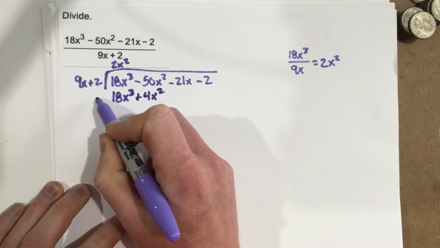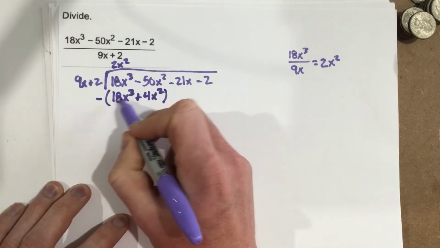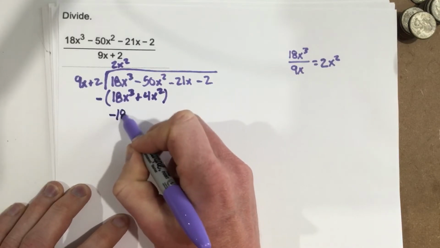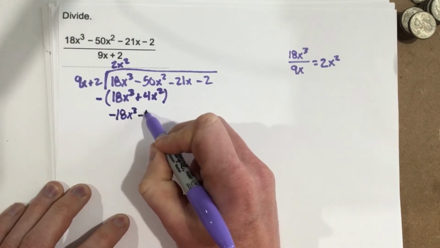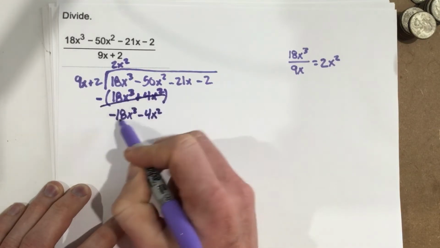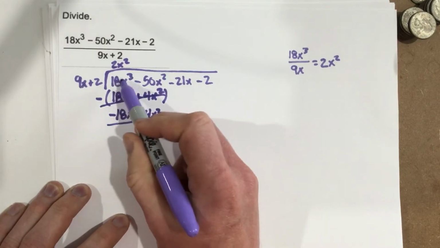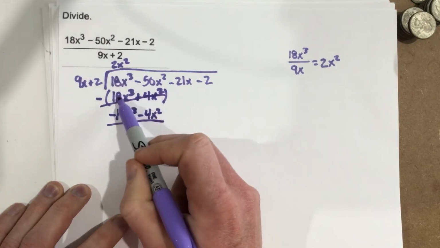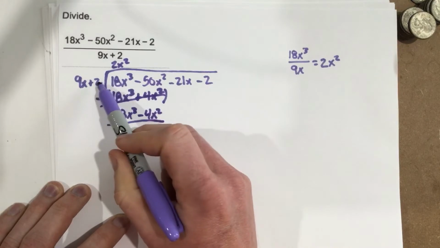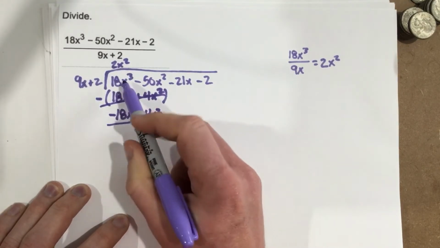We have to subtract these two things here. So we're going to distribute the negative. That's kind of what I like to do, is avoid any sign errors by just distributing the negative. We can cross that out, and then now we can just add these terms together, right? Because the whole goal was to cancel out this term, because that's the goal of our division: we're taking this, seeing how many times it can go into this, writing it up there, and it should cancel that term.